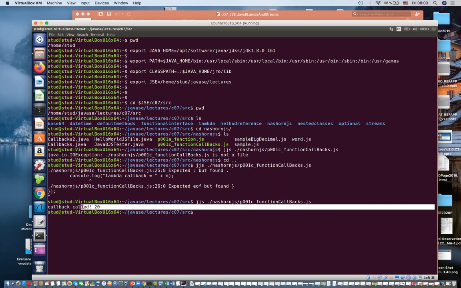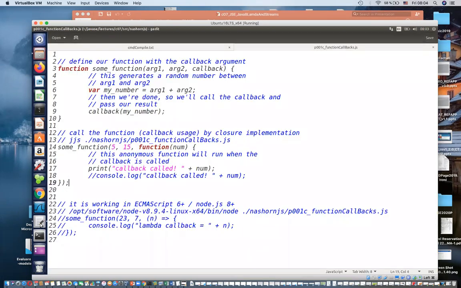Everybody should be happy. Now let's do a more complex approach, and with this I'm jumping into Lambda, preparing Lambda for Java. And instead of using print, I'm going to use console.log, because the same program, in addition with this Lambda expression, I'm going to run with Node.js. And let me show you. So what I do in here, this is the second call of some function from here. So I have two calls in a row.